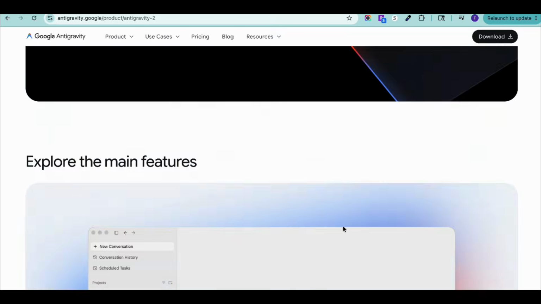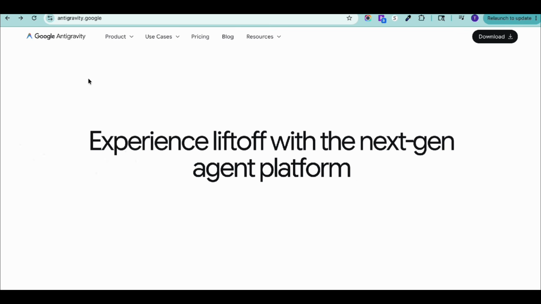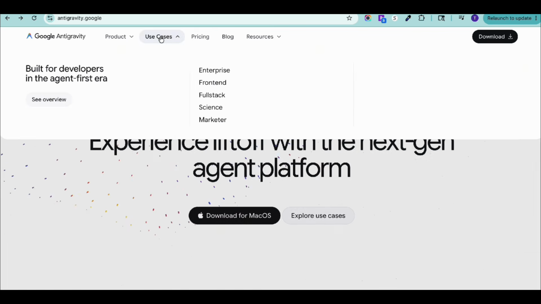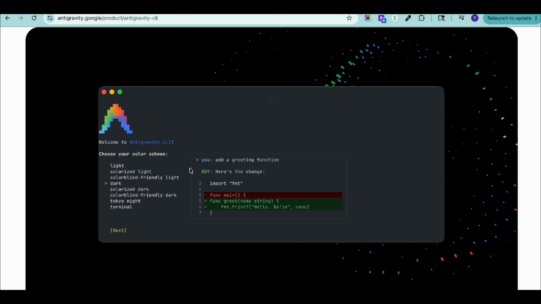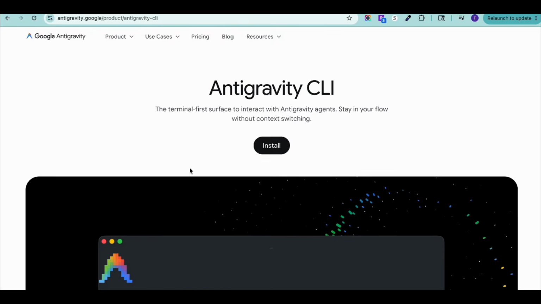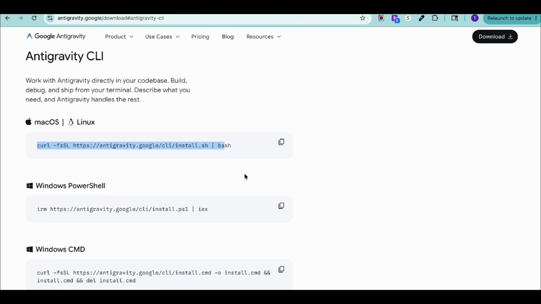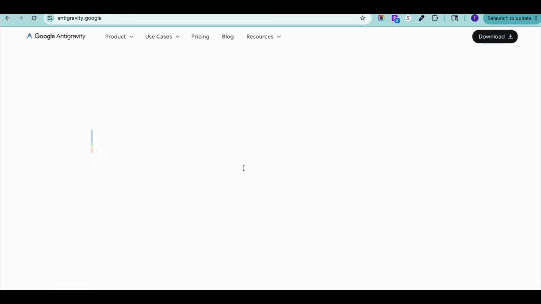And that's why we will go with the simple, modern Google Antigravity IDE, which is similar to VS Code but integrated with the Google Antigravity 2.0 agent. Now we are also going to use Google Antigravity's CLI, which is a command line terminal interface. Through the terminal you can directly chat with the Google Antigravity CLI 2.0 with all the details, very easy. You just need to install this using the proper command and then it will be ready. I'm going to show you how to enable and start using this one, but make sure you use the Google Antigravity IDE.